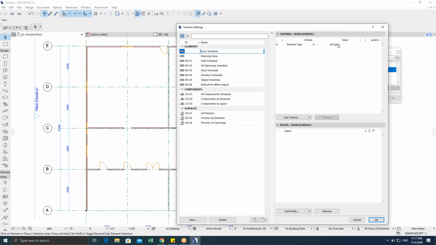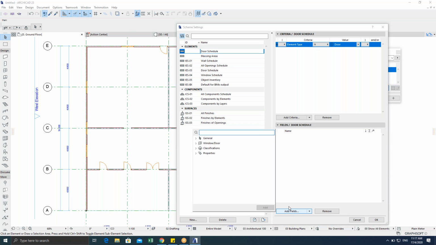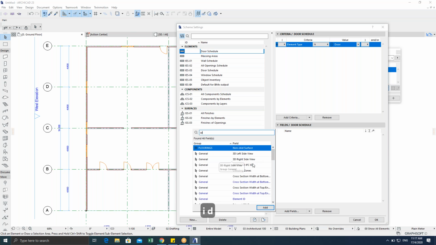After that, under element type, make sure you choose door because you want to select door only. And then under field, just click ID. Choose this element ID. Double click.